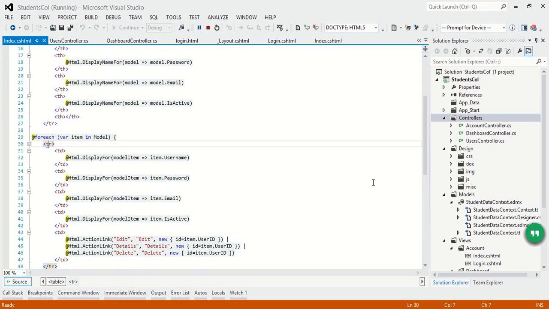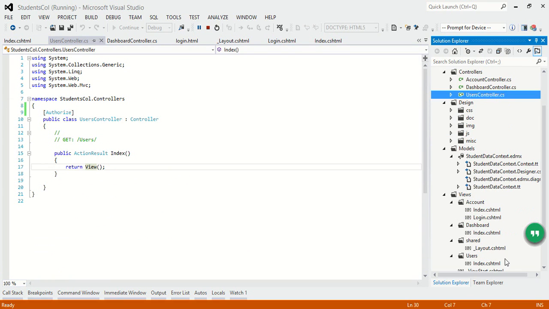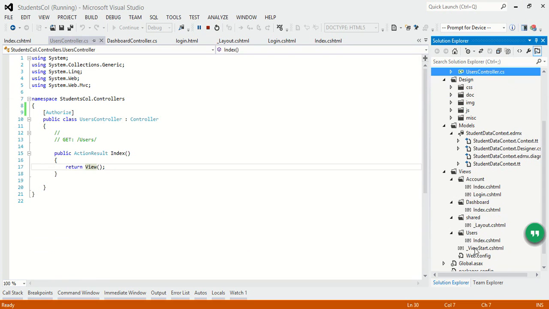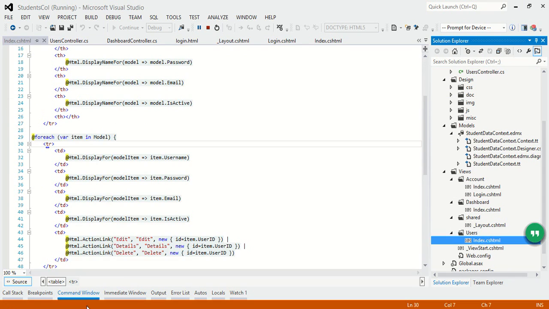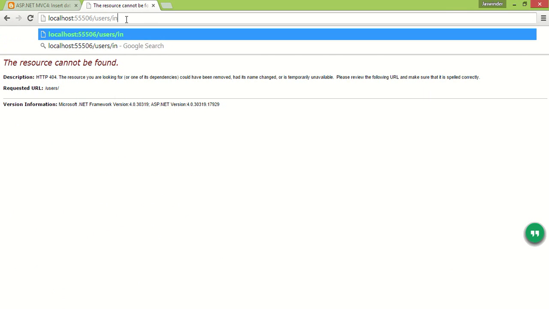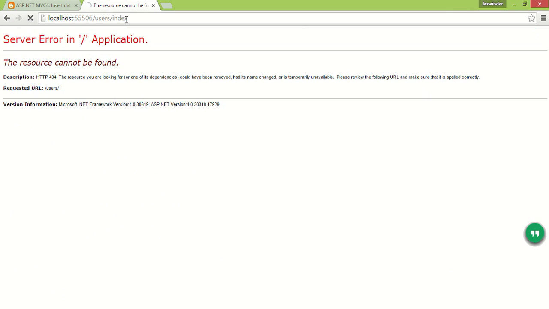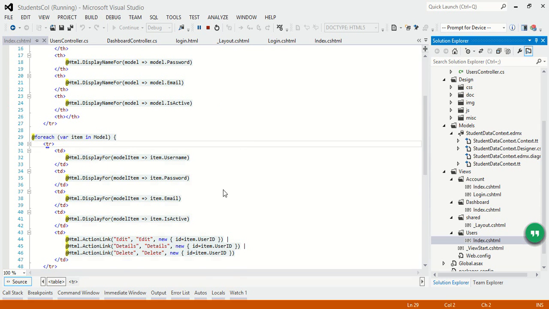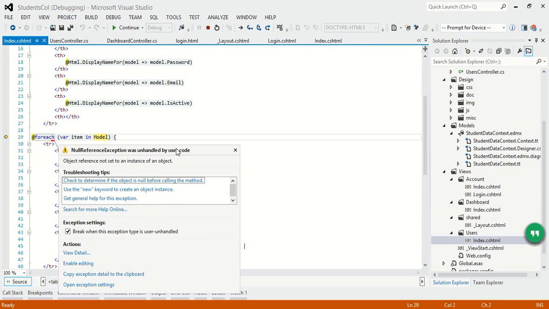It's saying the source not found, so it is matched in its users controller and its index. So we need to write the full name, index, because we would route this to the login page.